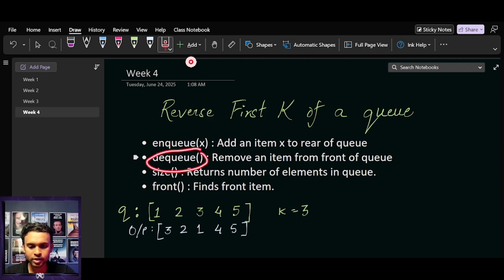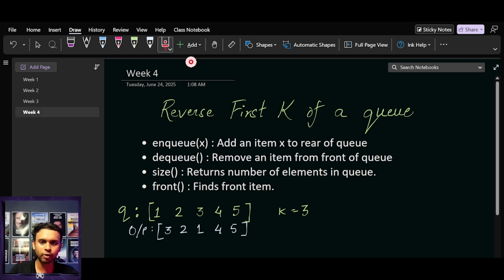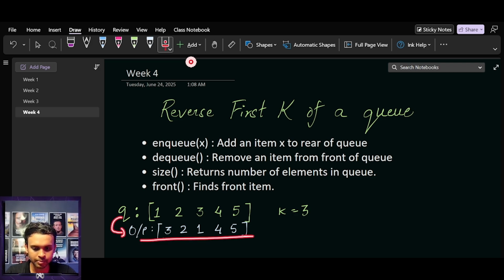For the dequeue operation we can remove the x from the front of the queue. So whenever we will be deleting, it is the first element that will be deleted, right? And we cannot delete any of the middle elements or from the end. So these two things are the restrictions that are applied. These are the normal restrictions that are applied on a queue, otherwise it will be an array only, right? So if suppose this queue is given to us and we can only insert from the back and delete from the starting, these are the operations that are allowed, and we have to output this particular queue over here.